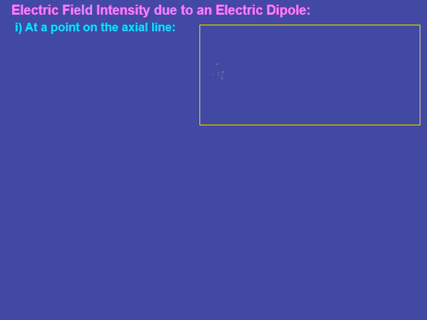Axial point is that point that is lying on a particular axis. You see in the diagram, the dipole consisting of minus q and plus q. This is the line joining them, AB. The dipole moment is aligned in the direction from minus q to plus q. Any point lying on the axis, the line joining AB, is said to be on the axial line, or an axial point. And the line is called the axial line.